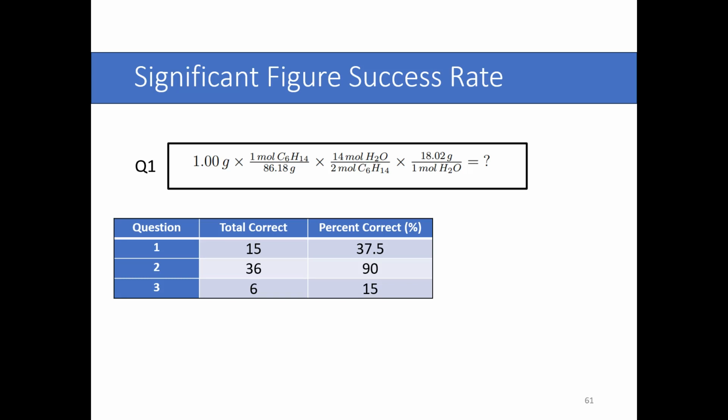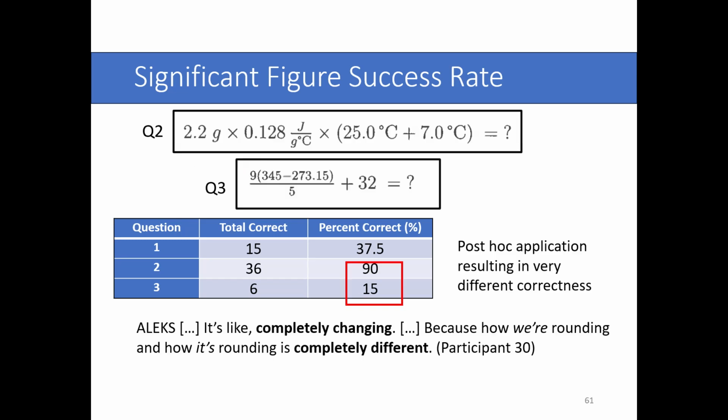63-ish%, is they did their math first, and then to decide how to go back and round it, they said, oh, this is 1 significant digit right here, this stoichiometric coefficient. So I need to round it to just 1. And so that was the main reason why most people did not come up with a correctly rounded answer for question 1. Question 2 or 3 is rather interesting to talk about.